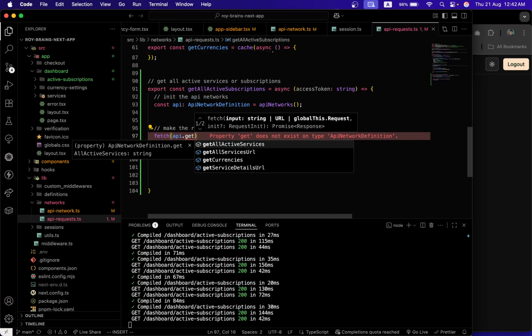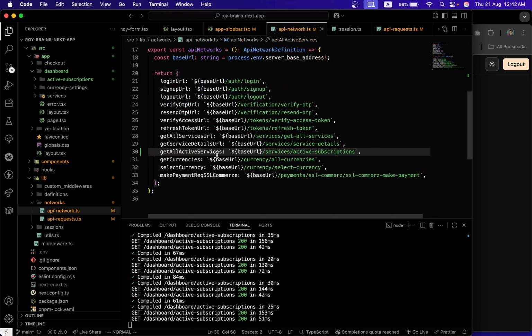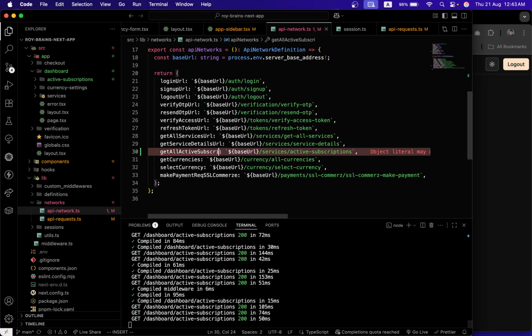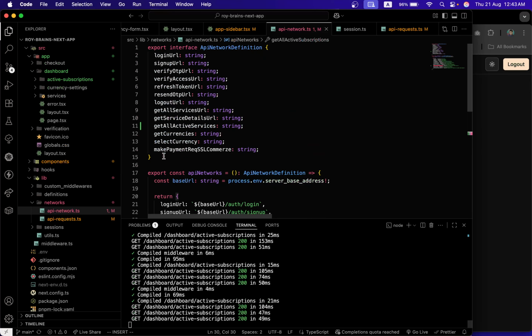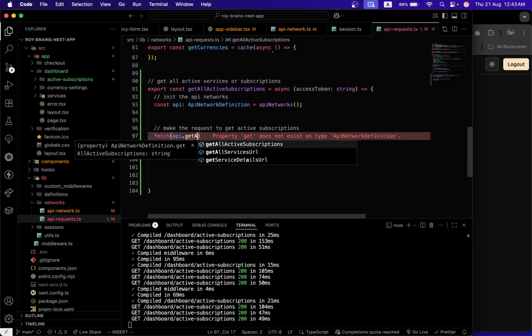Get all active services, I guess. Let's go for API active services. Let's call it active subscriptions. Okay, get all active subscriptions. I guess this is going to be much more sensible now.